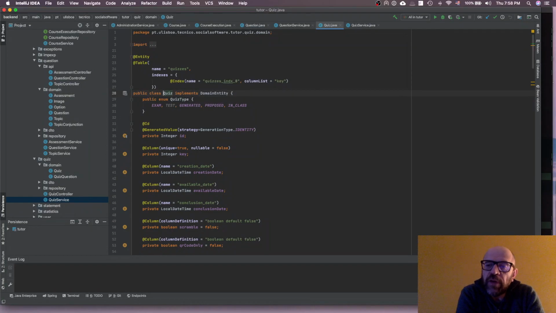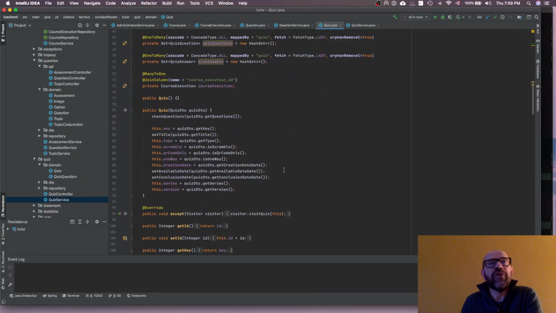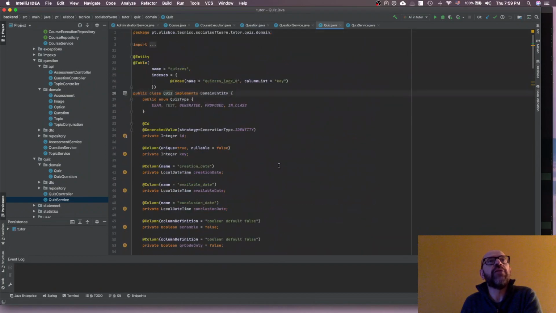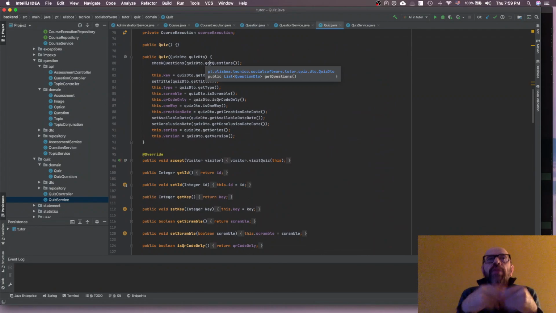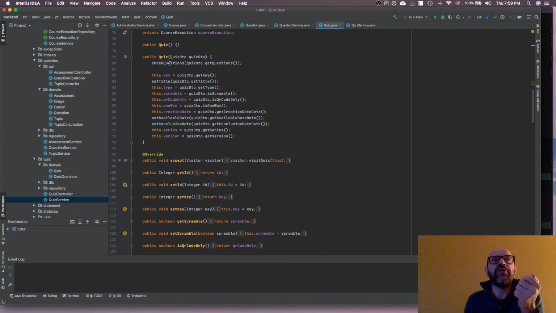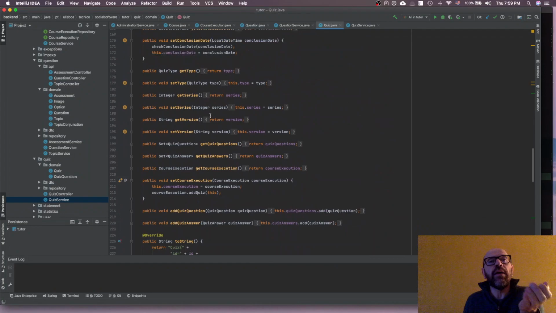And then on top of it, we have a thin layer of services. So we have a service layer. And the way to see if we were able to follow it is we can find that our classes, for instance, this is the quiz class, and the quiz class defines the business logic to check whether we can create the quiz or not. If it is a consistent entity inside this class, for instance, with these check questions, and we implement the method.